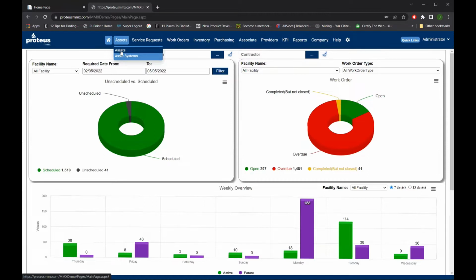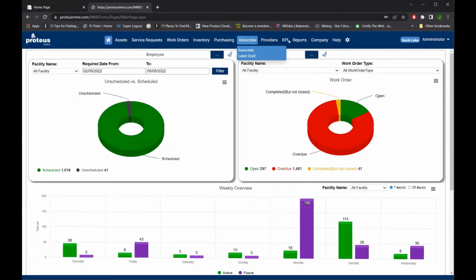Assets, of course, are going to be anything that you would want to track maintenance-wise. So that can be anything from a steel press to an air conditioner. It's just something that you want to perform maintenance upon. That's kind of the heart of the system, in that the entirety of the system is designed to help you maintain assets. So everything to the right of this column is here to assist with the servicing of and maintenance of assets.